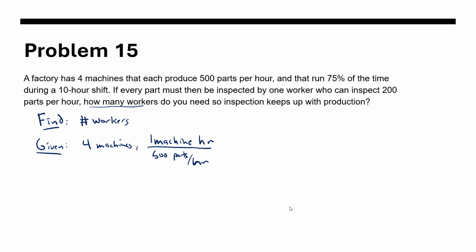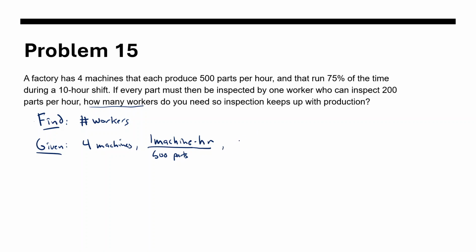So let's go ahead and do that, and let's go ahead and erase this down here. Generally, when we do things per something and we're in the bottom, the part that comes after the per can go up to the top. So we have one machine makes 500 parts per hour. The hour goes to the top because it's in the denominator of the denominator. All right, so there's a conversion factor. One machine times hour is 500 parts.